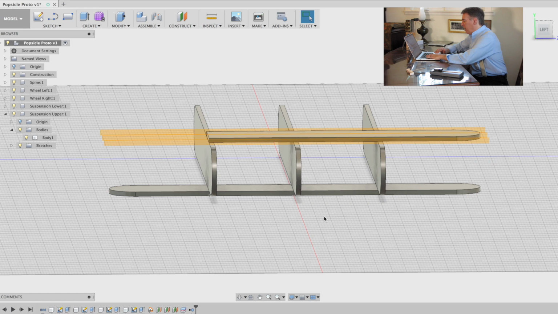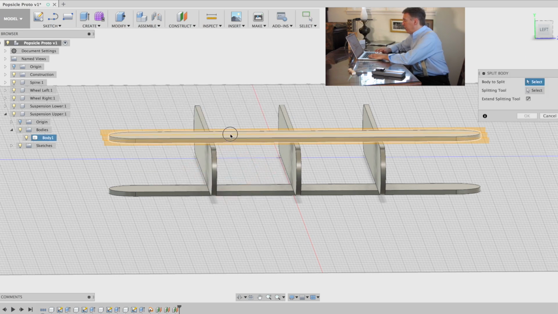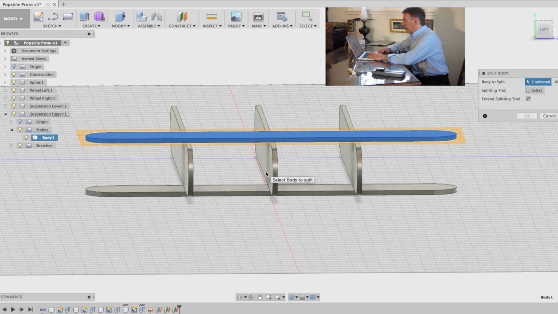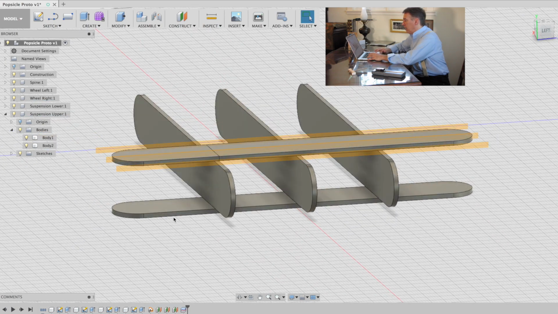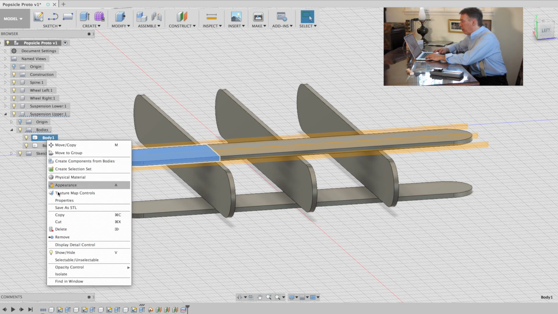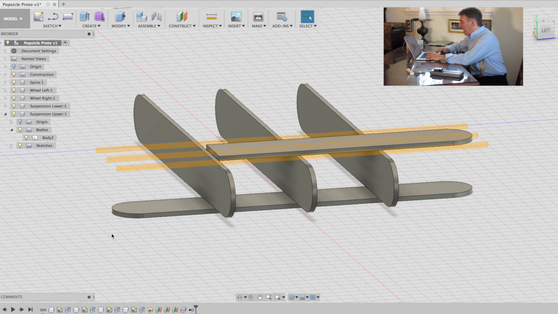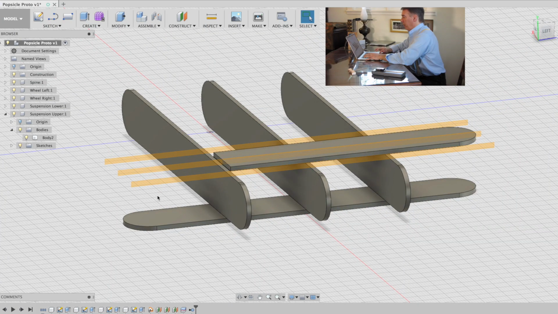So undo, undo, I have one body. I'm going to go ahead and split body again, just because I want to do this where I want it. I'm going to split this body, and now it's going to ask me the face I want to use, so I'll spin around. I actually wanted this one. And I'm happy with that. Okay. I'll pick this body. I'm going to remove it. Deleting it does funny things. And now I have that body split where I want it. We're going to do a bunch of splits.